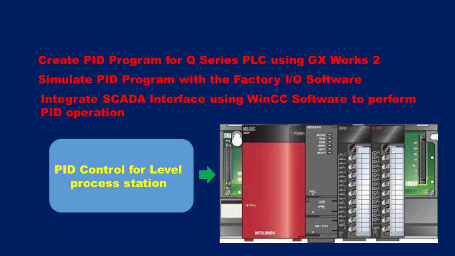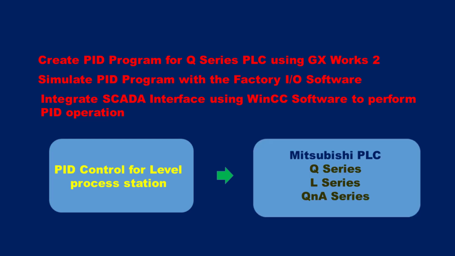Our main focus in this video is to show the process for creating a PID program for a Q series Mitsubishi PLC and simulate it with the factory input-output software. Next time, we will develop a PID program for a Q series PLC to implement real-time pressure control. The PID control instructions shown in this video can be used to implement PID control for Mitsubishi Q series, L series and QnS series PLCs.